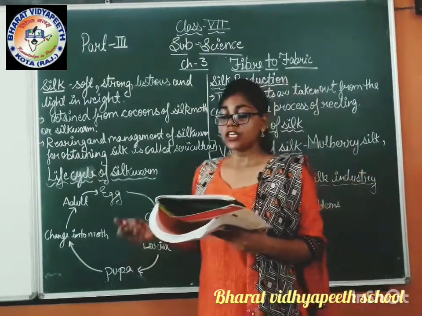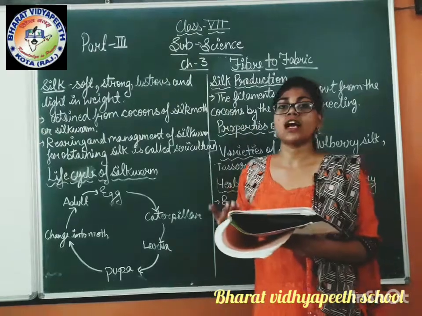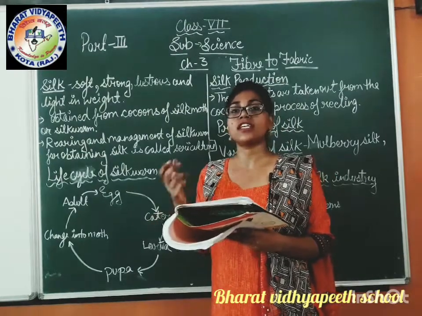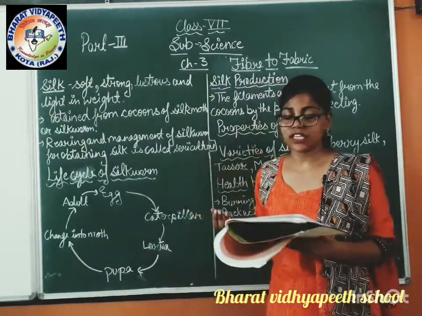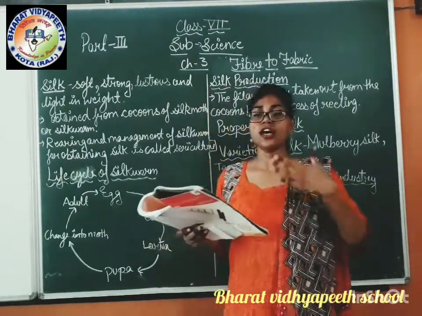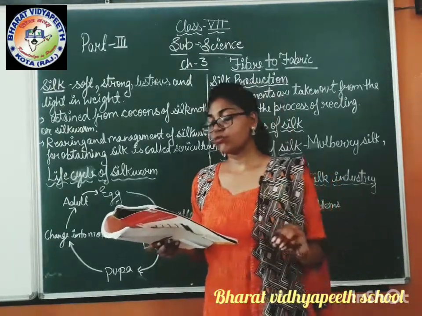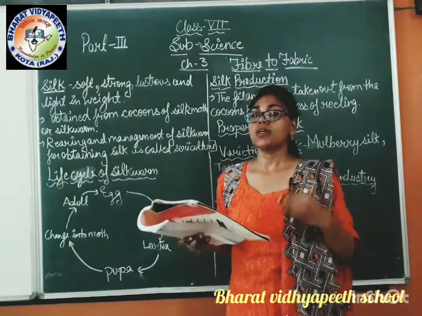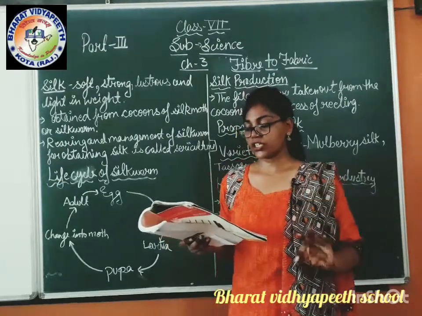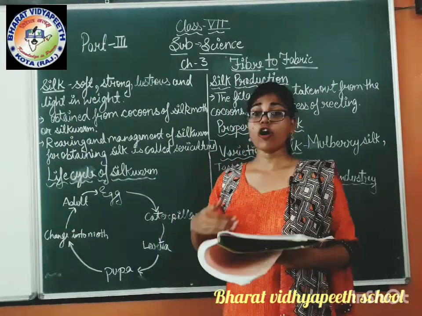Then the worm slowly feeds on the mulberry leaves. This larva stage takes 27 days, and during these 27 days the larva eats mulberry leaves. After the 27 days are completed, the larva stops eating and starts forming silk around its body, spinning around itself and converting into the cocoon form. That stage is known as the pupa state. The cocoons thus formed are collected and processed.